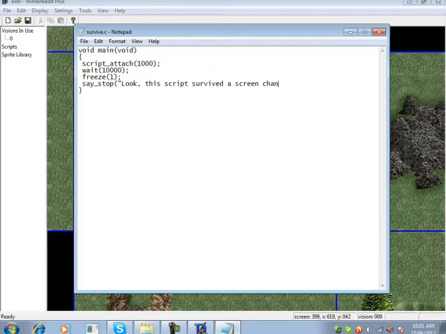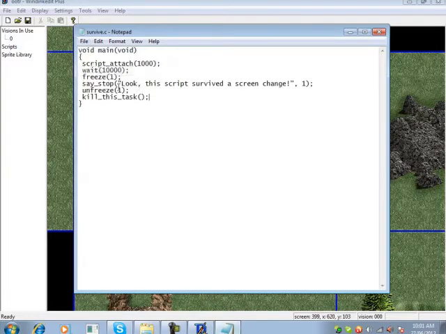Oops, I'm just pressing all the wrong buttons today. Alright, and that's said by the active sprite number 1, which refers to the player. And then we're going to unfreeze(1), and then this is important, you need to call kill_this_task to make sure this script does not survive forever, it dies.